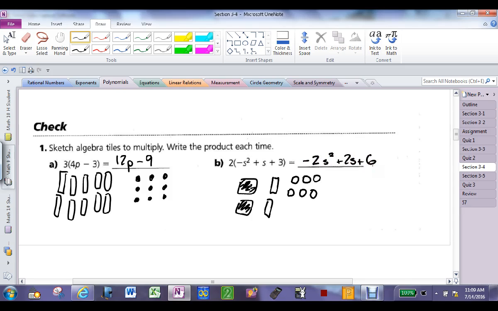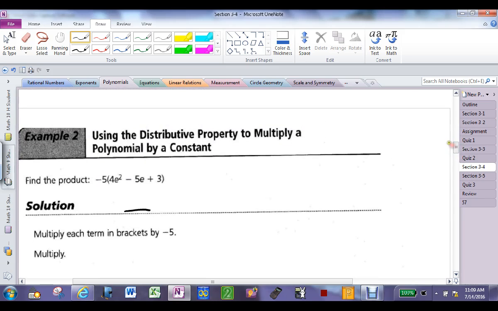Now, I don't want to use algebra tiles again. I want to do this properly. Now, the reason I show you algebra tiles is proven by your last quiz. By not understanding algebra tiles, over half of you also couldn't subtract polynomials. So maybe you should pay attention to algebra tiles, because some of you seem to need them.